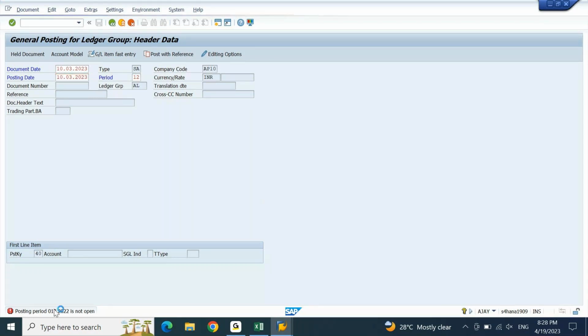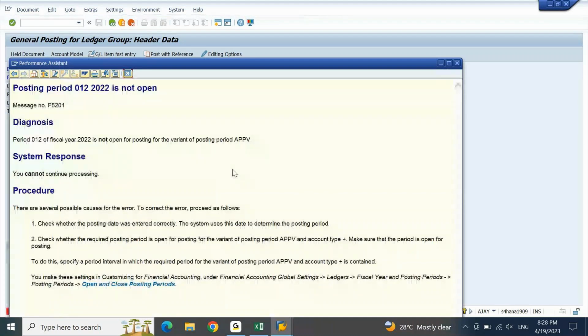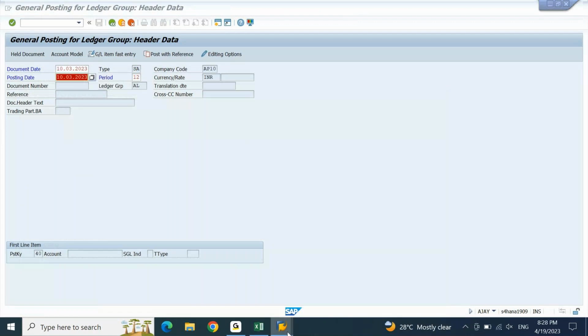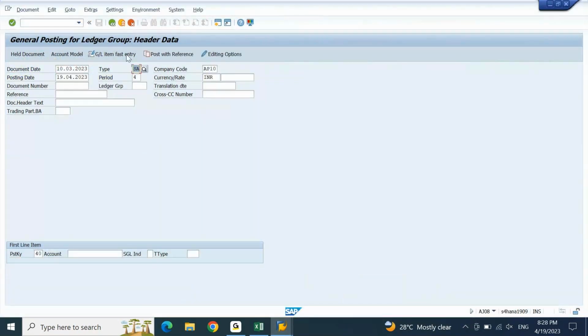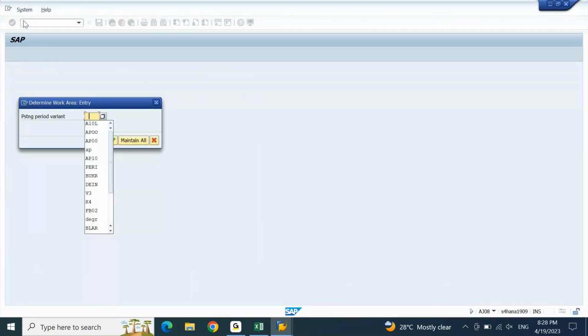Let's check what the variant is. This is your APPV. Copy this. OB52. What was that? APPV?